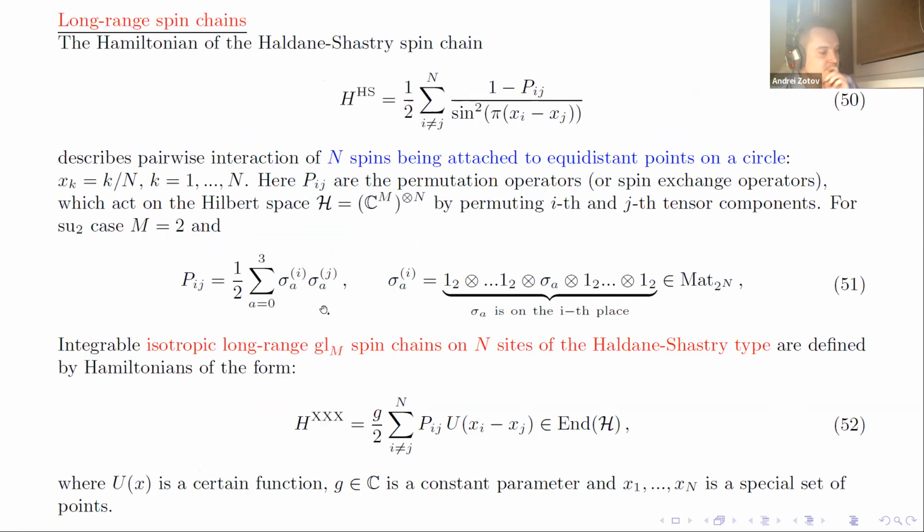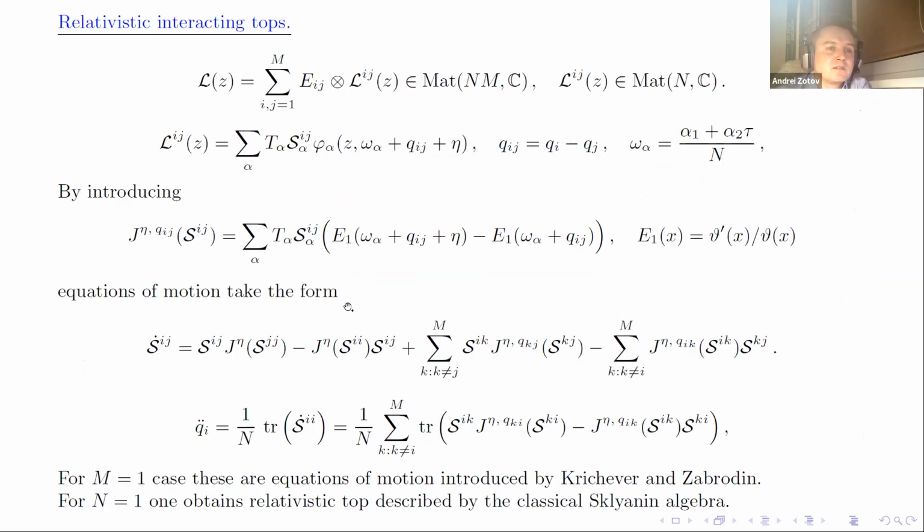So now, yes, this was just to remark that the classical analogues for the models we're discussing are known. What I want to say is that the model which we constructed, the spin operators, is a quantization of this model of relativistic interacting tops. This statement needs to be proved, but I expect that it is, and I will show a little later some additional arguments.